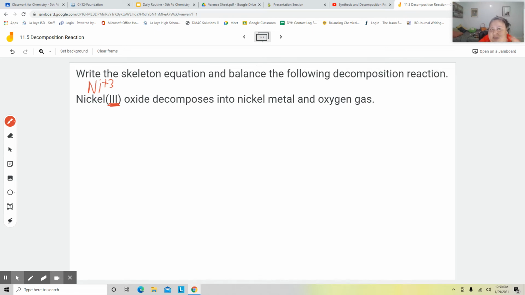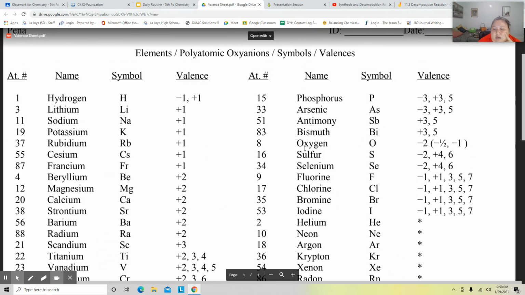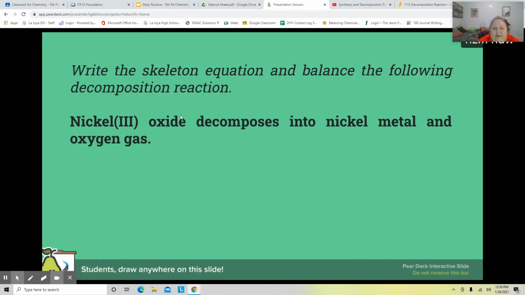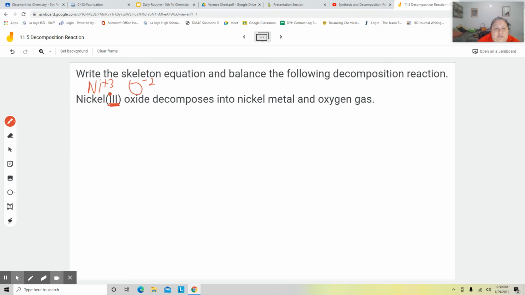Oxygen, right? Oxide is oxygen, an element. We work with it a lot in this class. Everybody see it? The symbol is O. The charge is -2. So let's move that over. O with a -2. I need you to start on Pear Deck, somebody writing the correct formula down here for me. Can somebody write the correct formula now that you have the symbol and the charge for nickel 3 oxide?